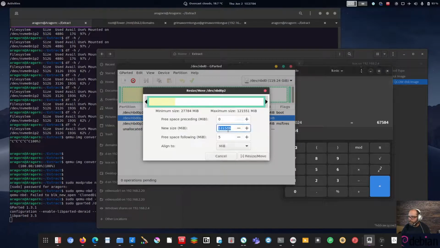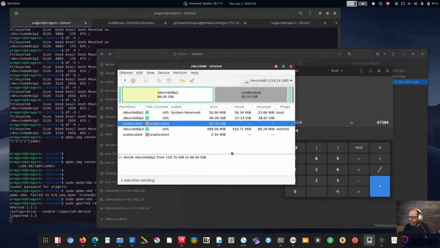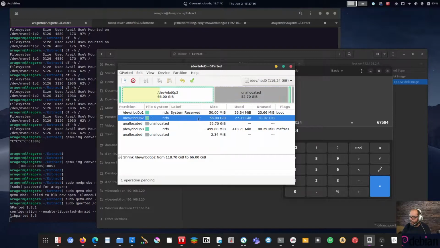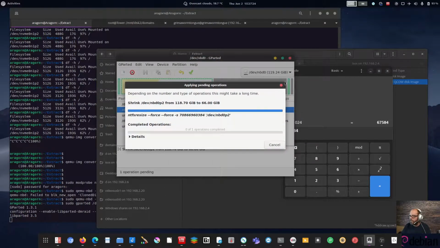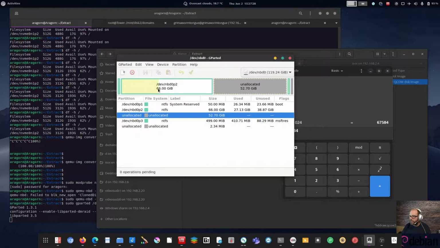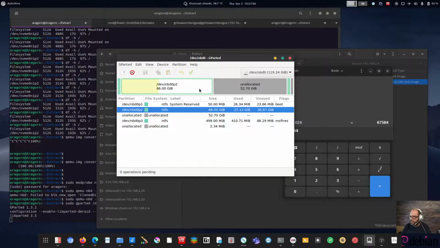So we're going to have a 70 gig disk, and we're going to fit all the other stuff inside of the 70 gig disk, right? So let's do that. Okay, so we've got 66 gigs here. Then I'm going to move this all around. So let's apply. What I have to do is make space to move these partitions around. Okay, that was fairly quick, the shrink operation, but I now need to move this across a little bit. This will take a little bit longer.